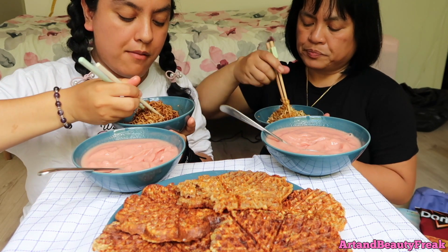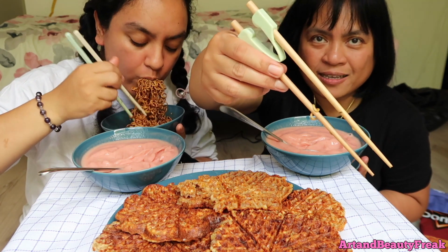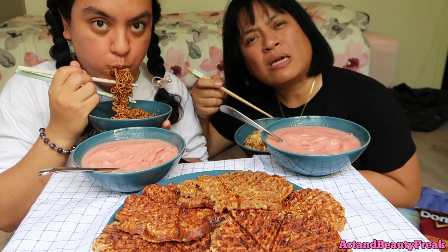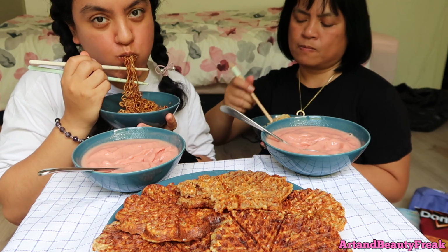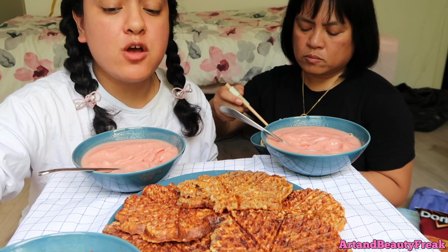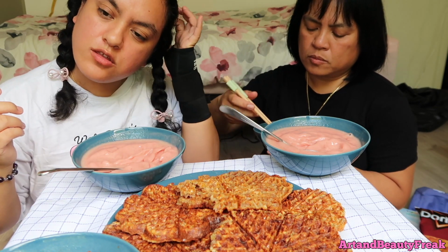Oh yeah, oats. Look at my chopsticks. I ordered it from Amazon. Miss Amazon. There is Amazon here. Not here, but I mean, you can order it. But the thing is, from UK, it's really expensive.